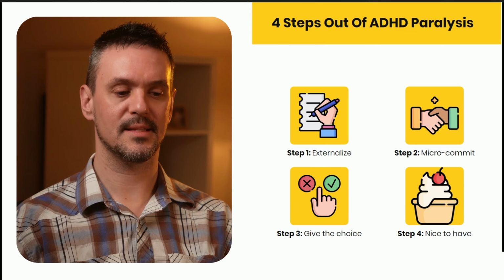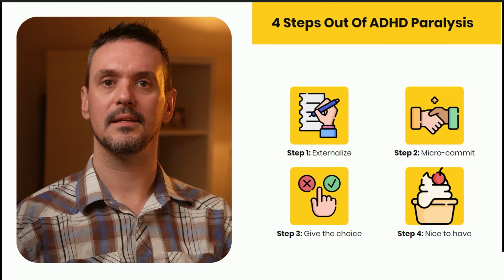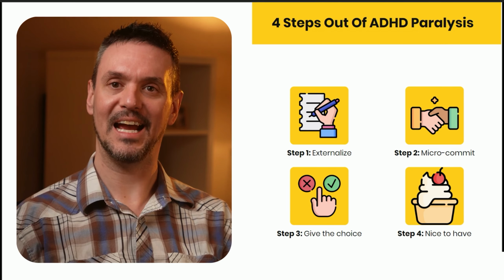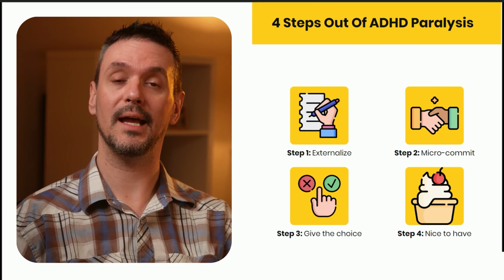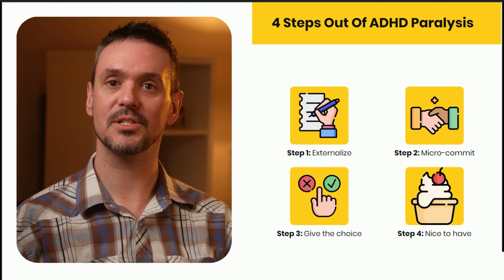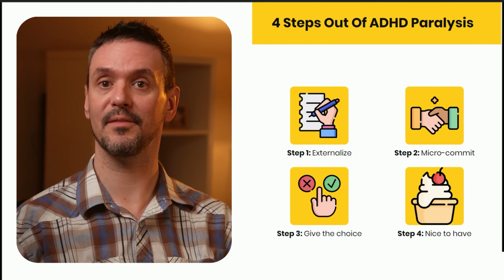And then step 4 is the nice to have. If you've done the bare minimum and you've completed it, this is now taking a look at what you've externalized before and saying, okay, what are the nice to haves? Do I want to continue and add on those extra things, the cherry on top? Can you add in extra stuff to put your own little mark on it? So then give yourself the option to do some of the nice to have things on there.